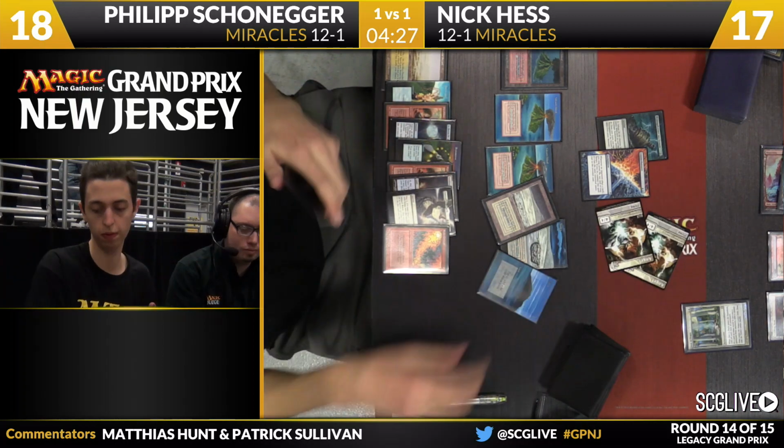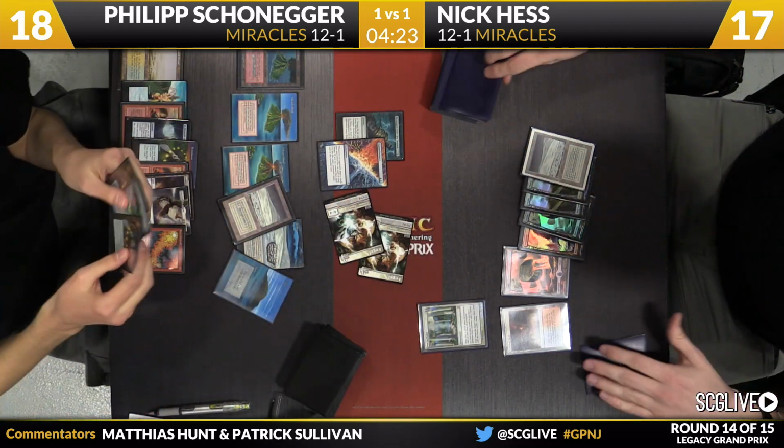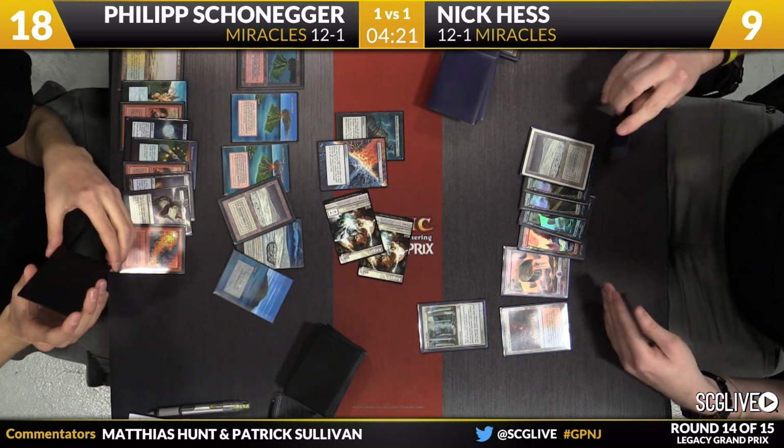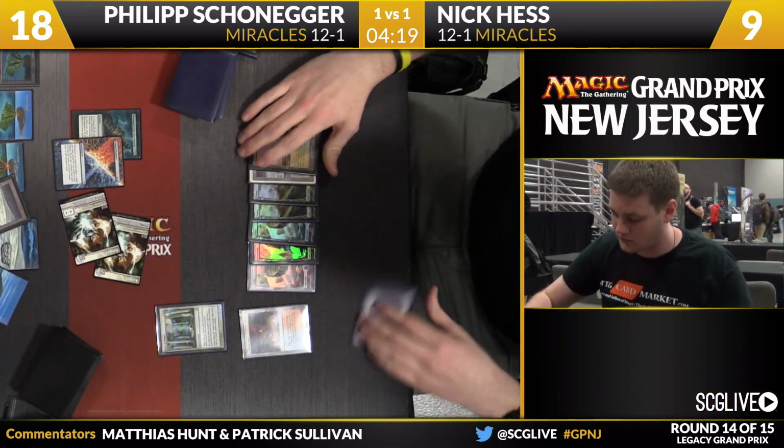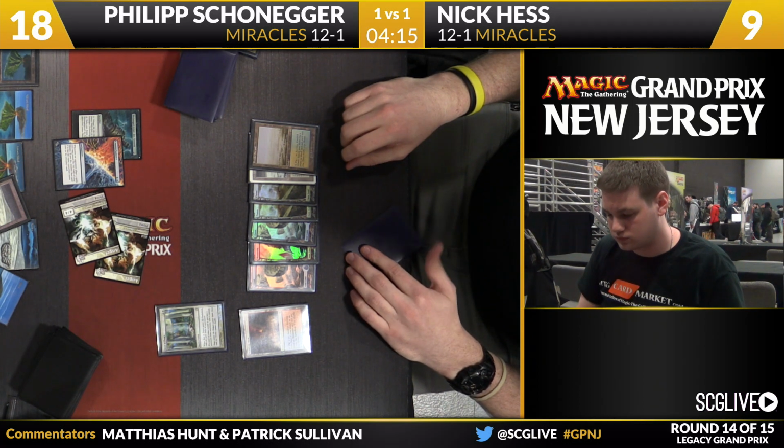And here comes 8 damage. Nick goes down to 9. 2 turns remain. Looks like Schonegger will be able to get there in time. So now the question is, will Nick be able to answer? Draws a fetch land for the turn. That's not going to be any help. Philipp's got perfect information. He knows that last card.